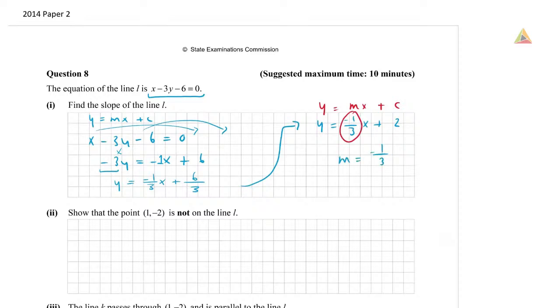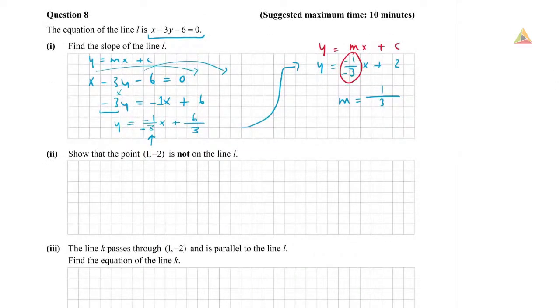over 3. And just a slight change, I'm going to go back here for a second, it's actually minus 1 over minus 3 because you brought the minus 3 under. So minus 1 over minus 3 is just going to give you 1 over 3. So the slope is 1 over 3 because minus divided by minus gives you plus.